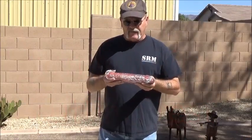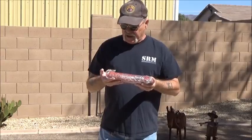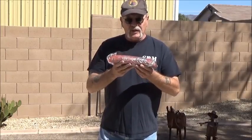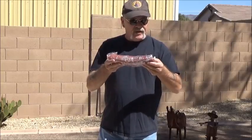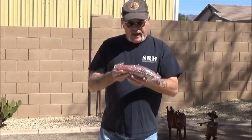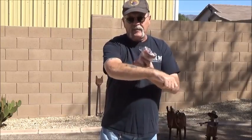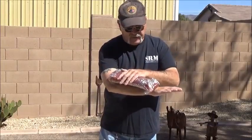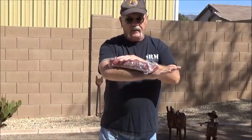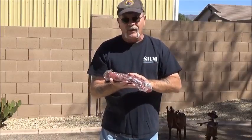What I did was have the butcher cut me a boneless cross rib roast section. It's all meat. This measures 7.5 inches at the wrist in circumference, 10.5 inches in circumference at the widest part of the forearm. It matches my forearm in length and in diameter. Maybe a little wider than my arm.